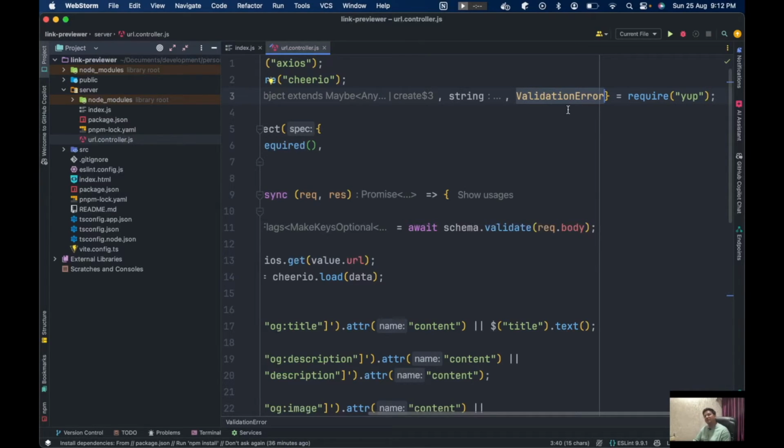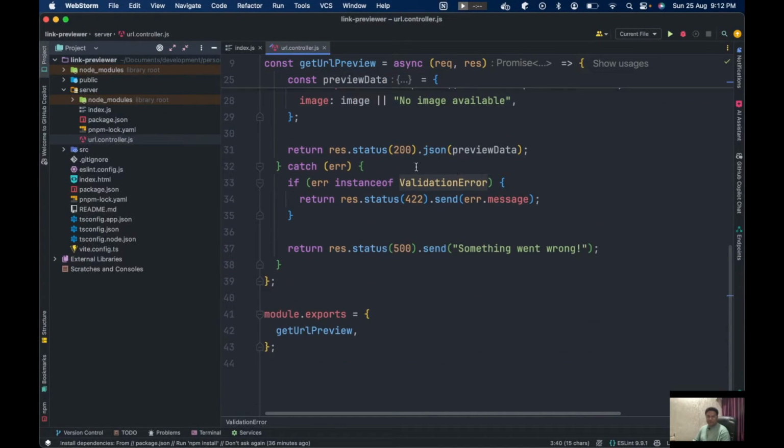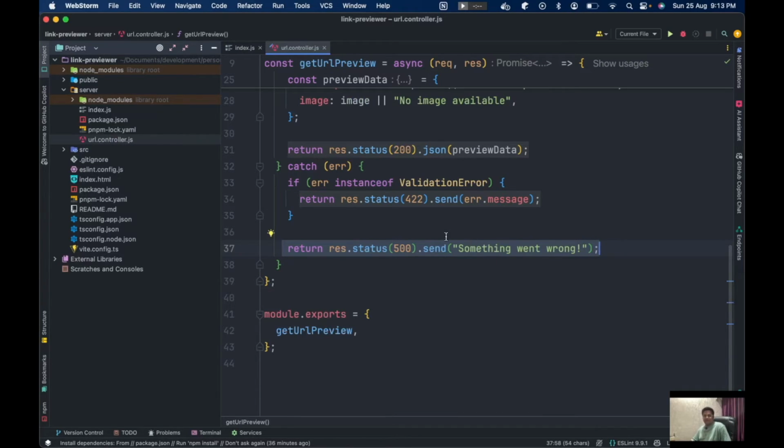So if this error is an instance of this validation error, then we will send this as an error message. If not, then we will return a 500, like if it is a server error and we have to fix it.